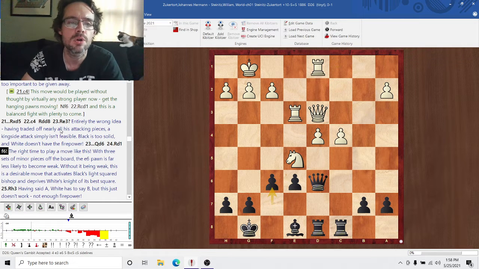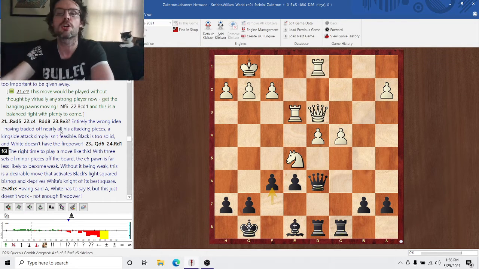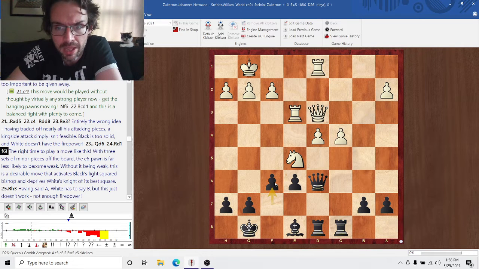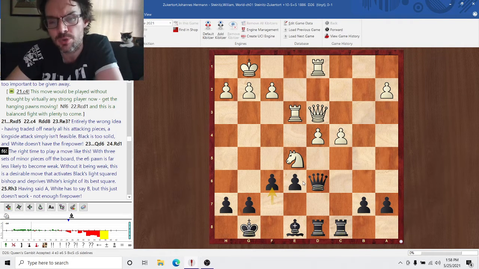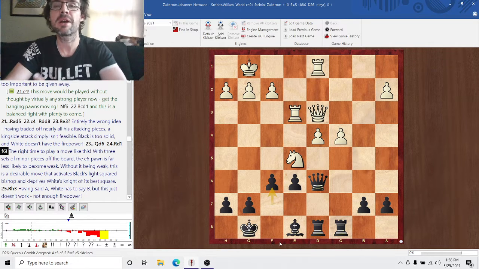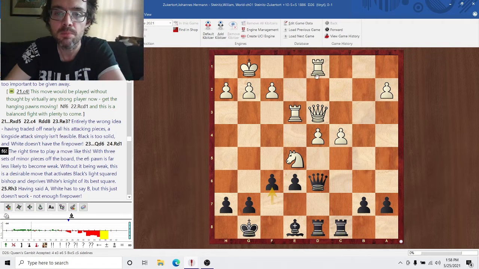Queen d6, rook d1, f6. So this is another star move. You see this a lot in both isolated pawns and hanging pawns. It's important to time this move well, because the e6 pawn is a weakness here. So if White had a very easy way of focusing pressure on the e6 pawn, this would be completely inappropriate. But it's appropriate here because we have three sets of minor pieces off the board, and White doesn't have an easy way to generate pressure against the e6 pawn.